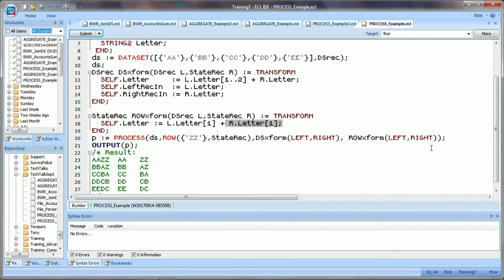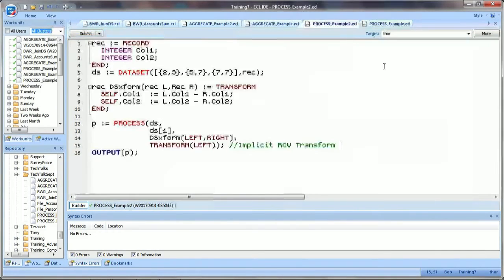All right, so real world example. I was in the forum a few months ago, and someone said, I want to iterate through records, but I want to seed my first record with some kind of a value and then draw on that and continually use the previous record of the last iteration to do my calculations. This is a real simple example of what that person was trying to do, but the answer was process. Process to the rescue. He couldn't do this with iterate, so process was able to help him.